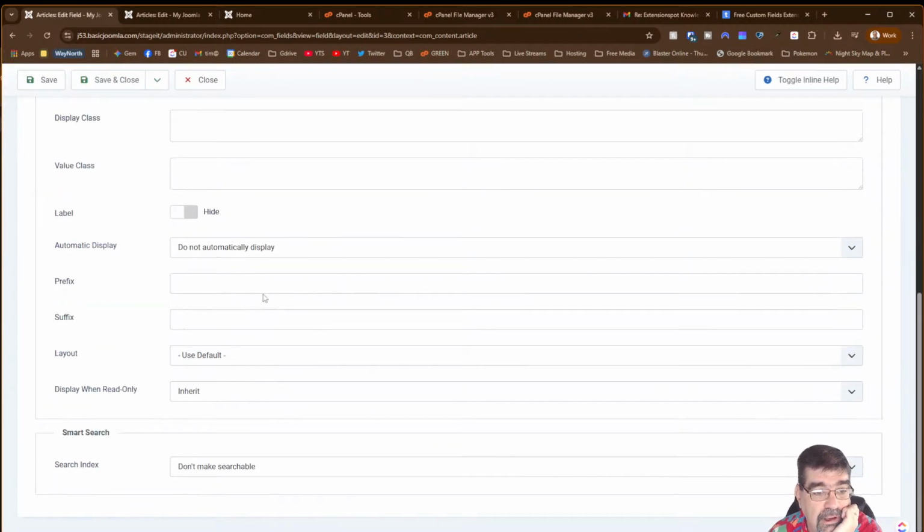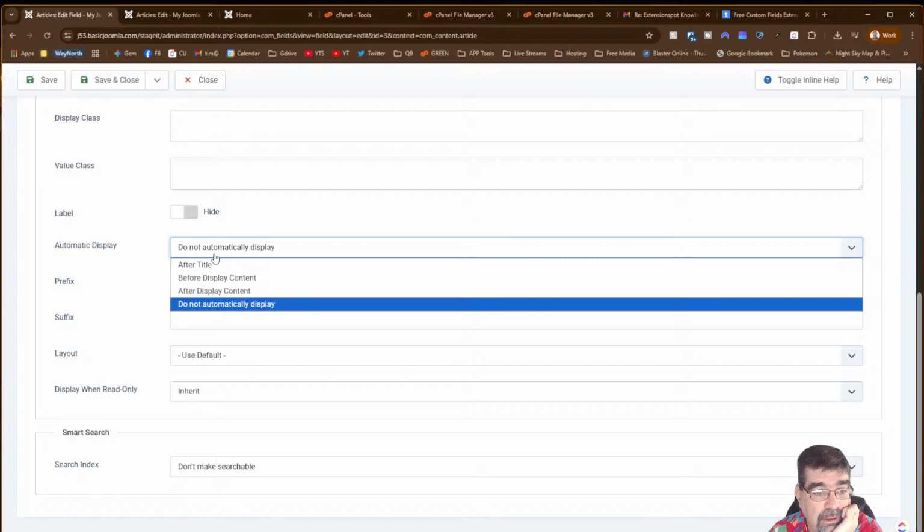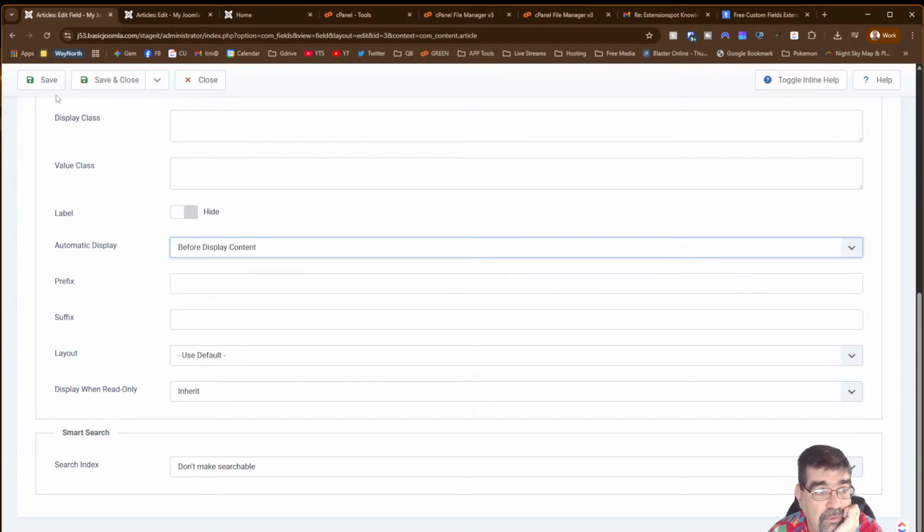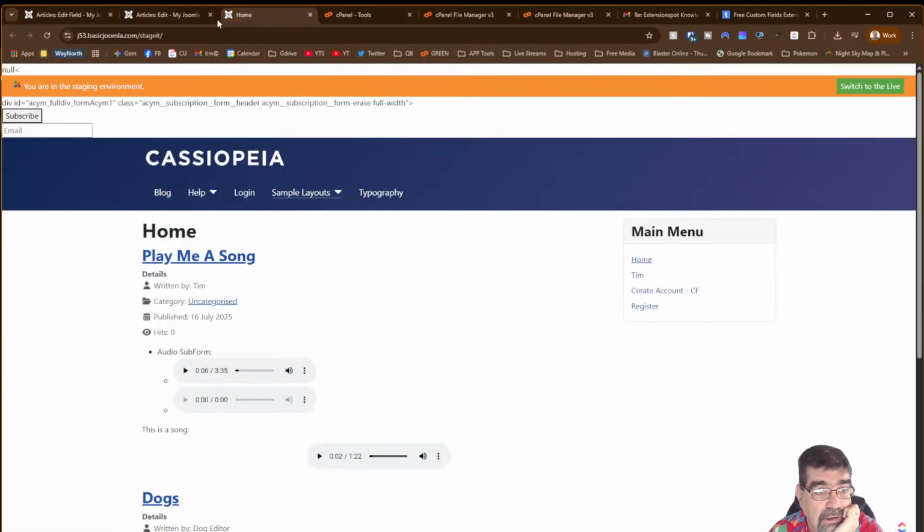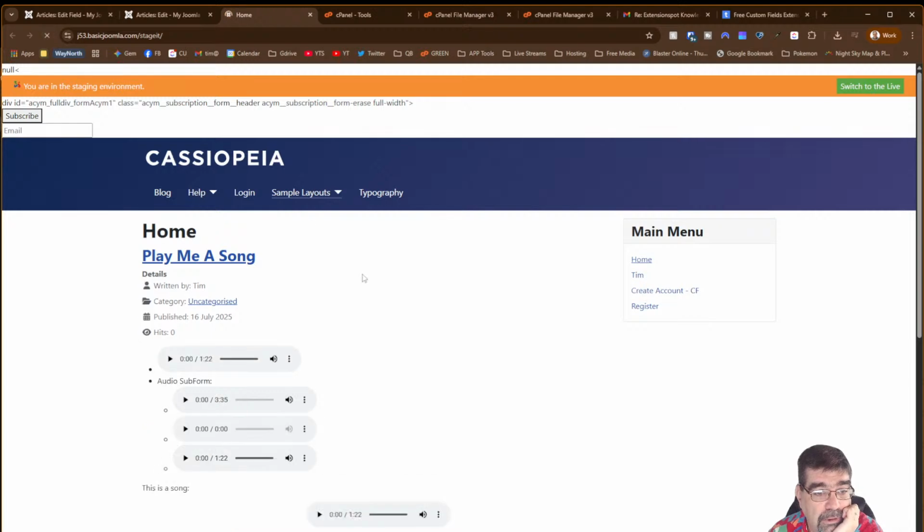Because what we have here is I have it automatically displayed. Let's say before that. All right, so then that will automatically display. We'll have that one, and then the three that I have. Great, but I don't need this to show.